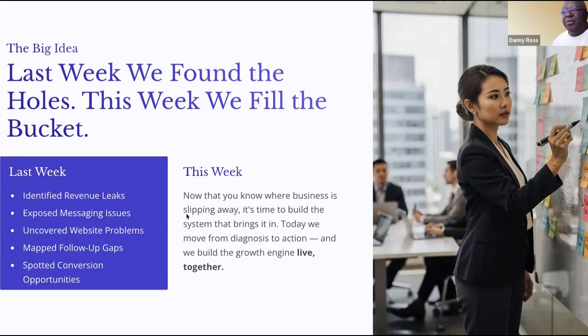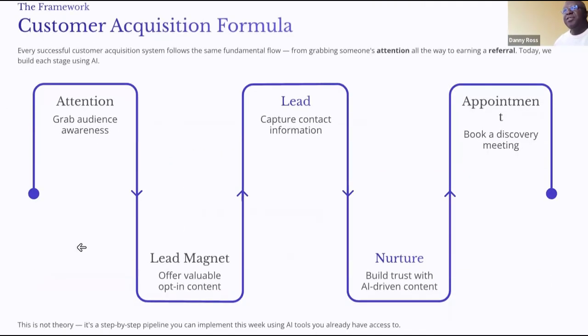As I was saying, this week we're going to move away from diagnosis, just understanding the problem, to action, and start building. So, the customer acquisition formula: we want to grab the attention of the audience, give them something valuable right away, then capture that lead as they take advantage of it, nurture that, and build towards trust. The goal is to get an appointment as we walk through all of these details.